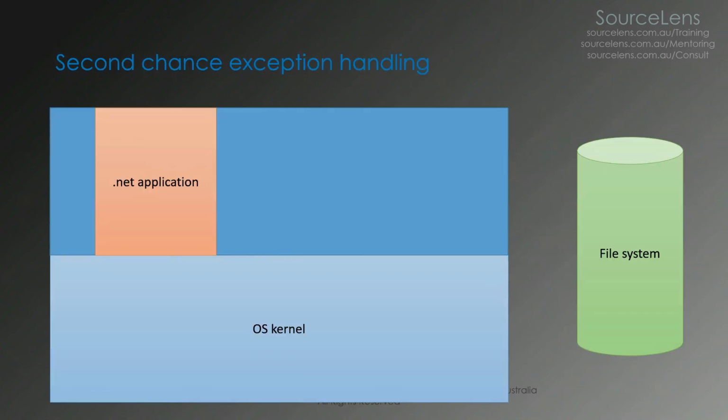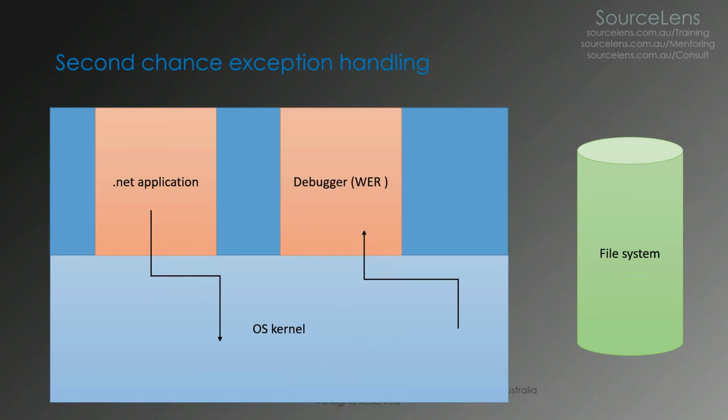So this is just an animation of what just happened. We had the .NET application, which is the red box here. The .NET application had an unhandled exception, so it reported to the kernel. Whenever an application doesn't know how to handle an exception, it just falls back to the operating system. The operating system launched a debugger, in this case the Windows Error Reporting tool, which is the debugger here. The debugger attached to the .NET application, which is in the crash state, and it collected the dump. So this is the dump collection. And the debugger wrote the dump to the file system, to that particular folder which we mentioned in the registry key.